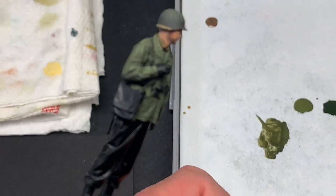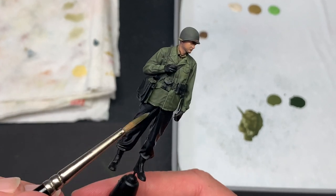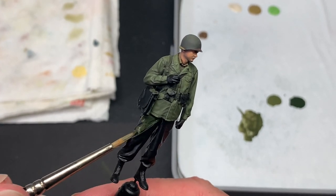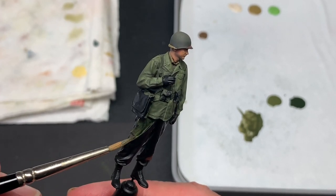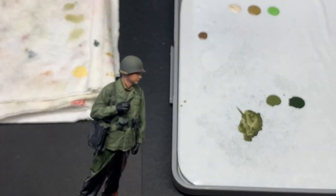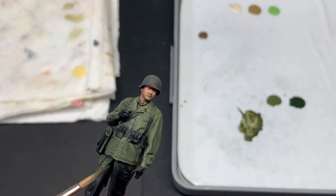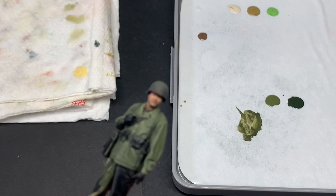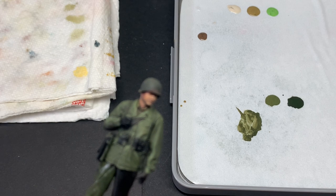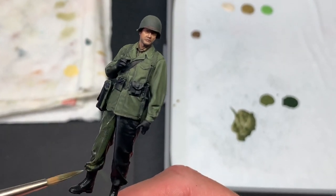Just going to zoom out slightly. See if I can keep this one in the right place. So I'm not covering it, I'm not slapping it on, but a larger brush means I can cover quite quickly, and I am.